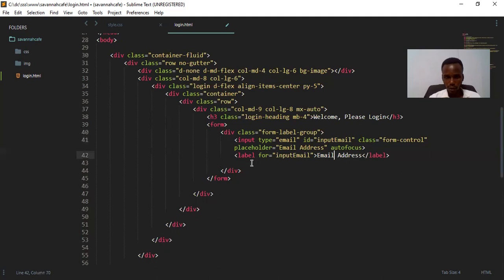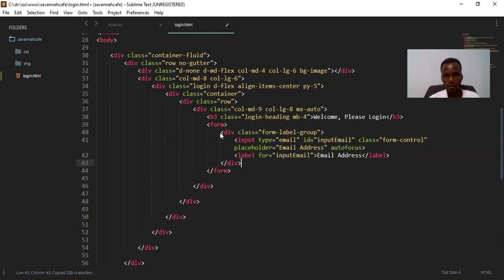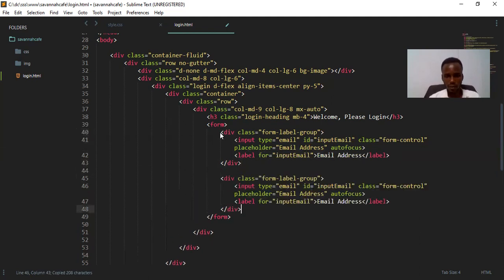So I'm going to try and save the page now so that we can see how the HTML looks without the CSS. But let me create the second one, which is for the password. I'll just copy this and paste it. So we can change this to input password.